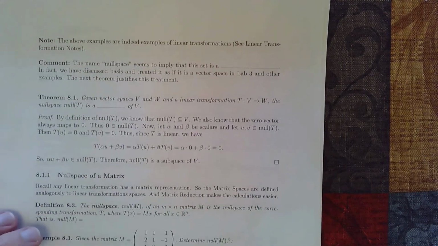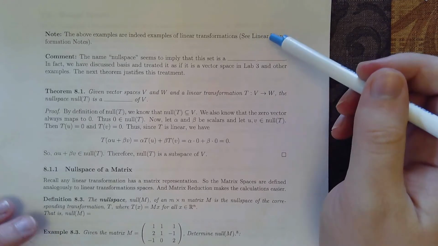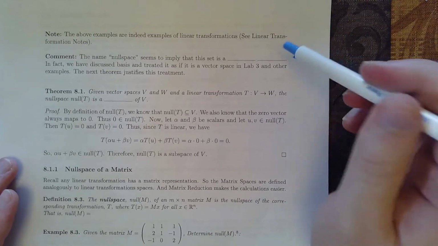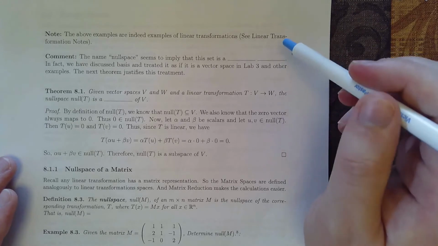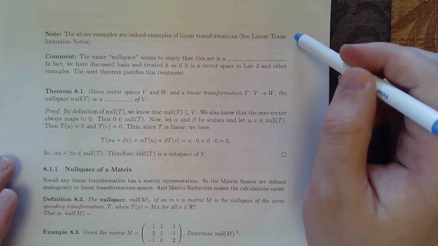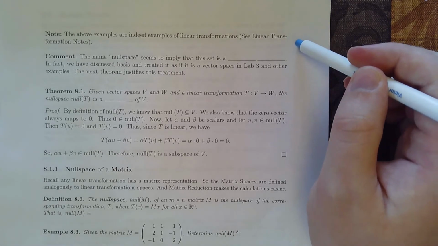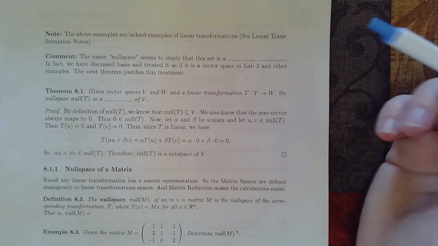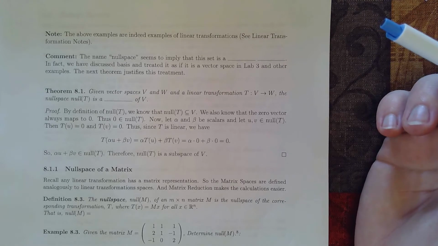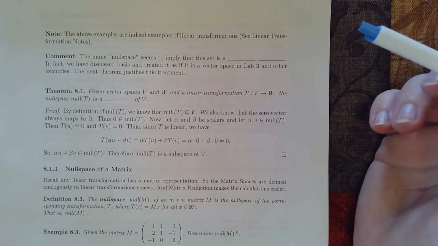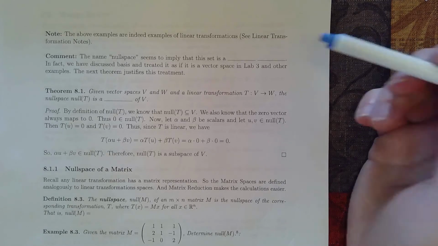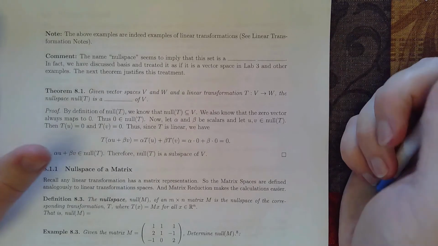All right, so notice that all the things we've used above, we didn't check if they were linear transformations, but they are linear transformations. So if you want to get a little bit of extra practice with linear transformations, you can go verify that those things are linear transformations, and it'll help that you kind of know the result. And if you're still having trouble trying to show something is a linear transformation, or you think it's not for some reason, let me know. I'm more than happy to chat about it.